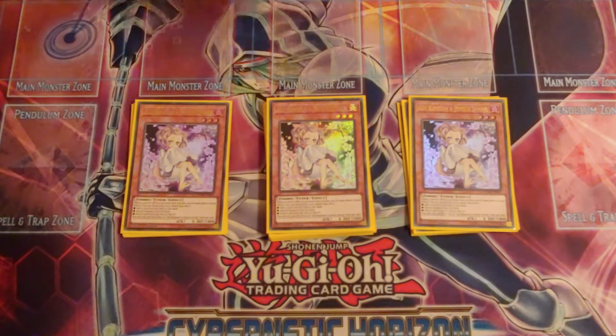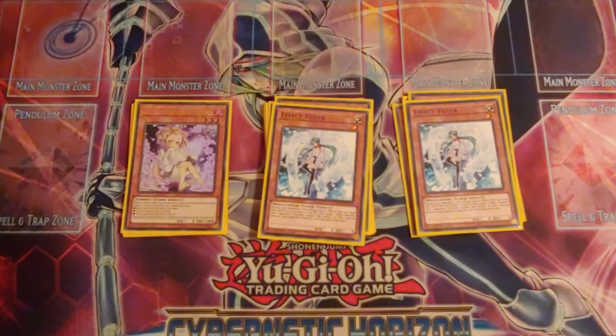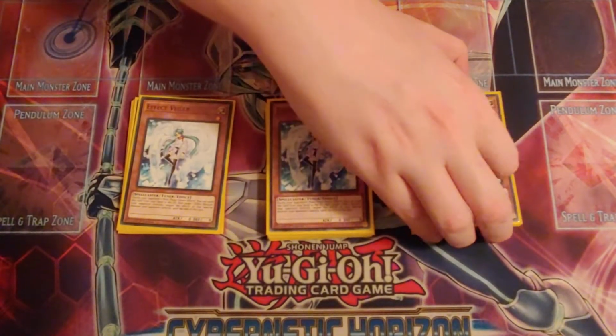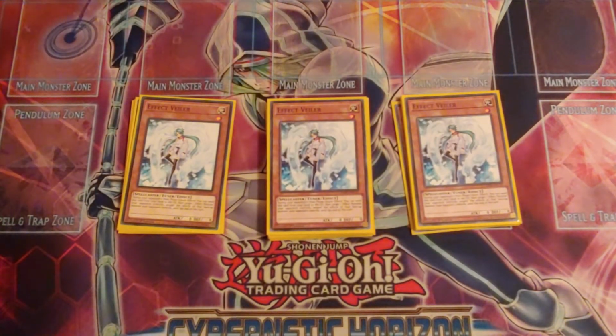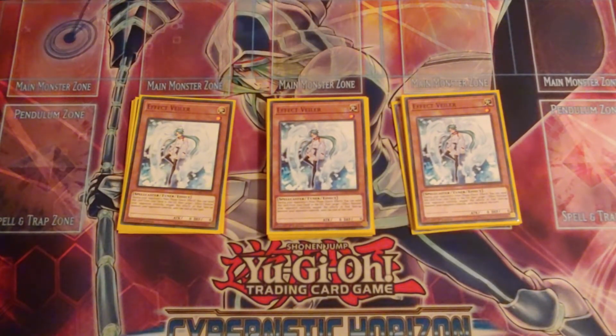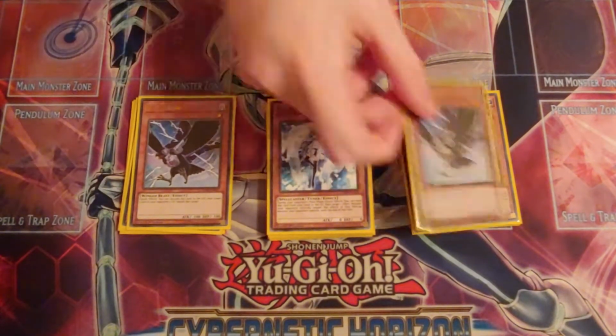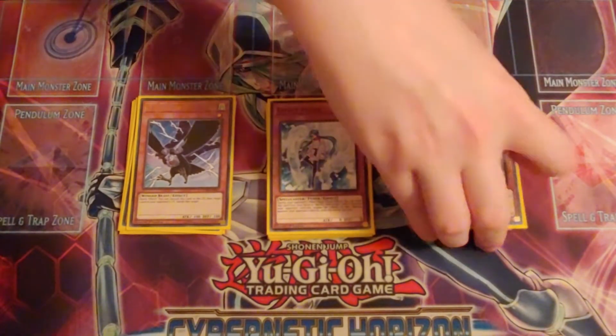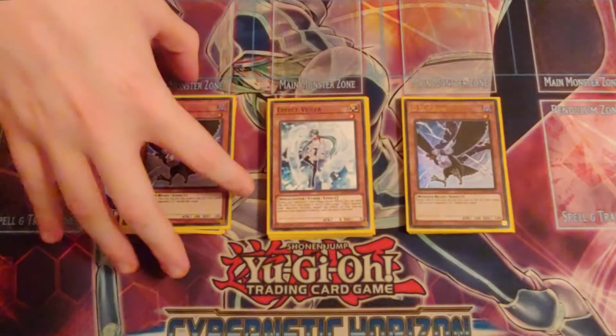So you run her, and I'm running triple Effect Veiler, which some of you might be surprised by, because I usually run only 2 Veiler, but in this build I'm actually running more hand traps, because I feel the deck's pretty consistent, so I don't feel the need to cut down. Veiler's also searchable with Where Art Thou, so there's some cool, cute interactions you can do. I'm also running 2 D.D. Crow. This is searchable in the combo. You will always end your combo with 1 D.D. Crow in hand, a la Spiral.